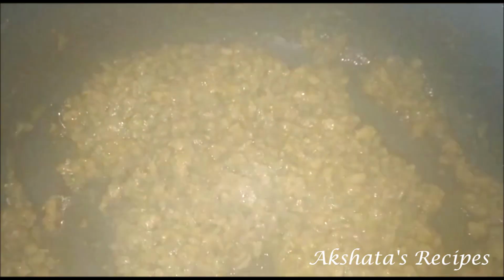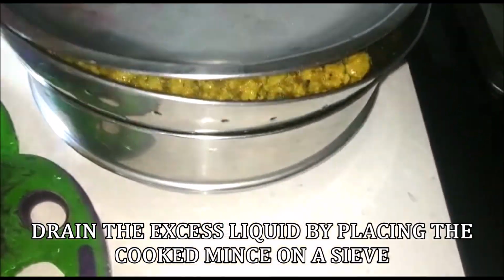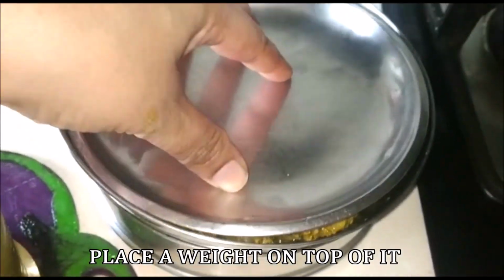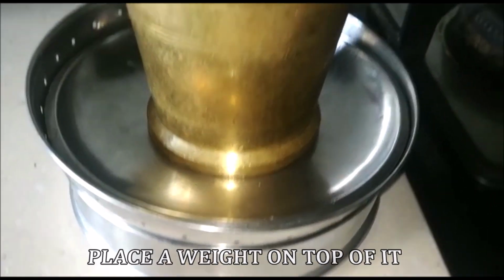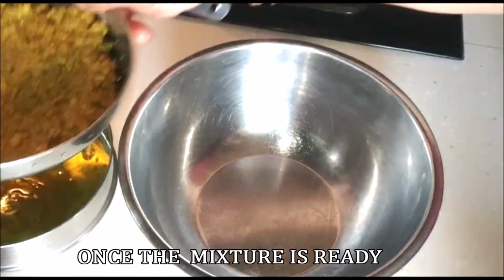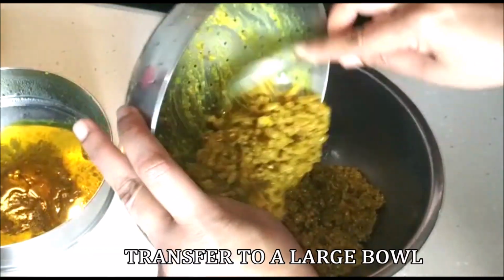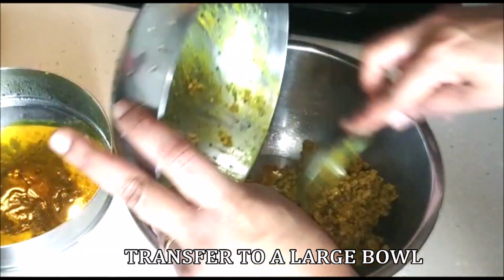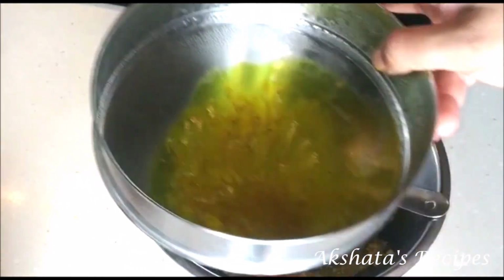Now I'm going to drain the excess liquid from this mince by keeping it in a sieve with a plate and some kind of weight on top of it for about 10 to 15 minutes till all the liquid oozes out. Once the mixture is completely dry like this, we're going to transfer the mince to a large bowl. Now you can use the liquid to make a soup or add it to any curry. It's got a lot of flavor.